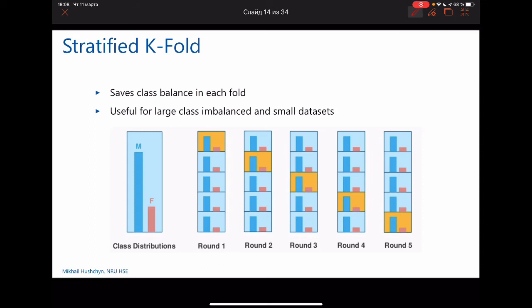So you see that the fraction of males and females is preserved across the folding scheme, which is not necessarily the case when you apply a random k-folding.